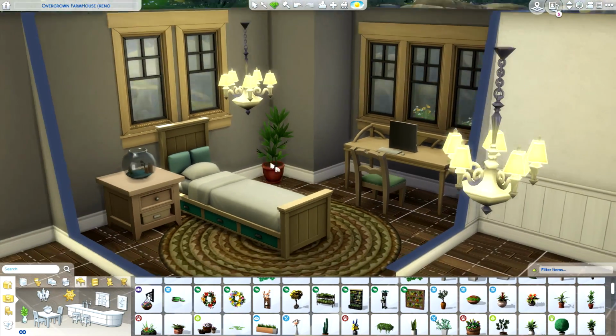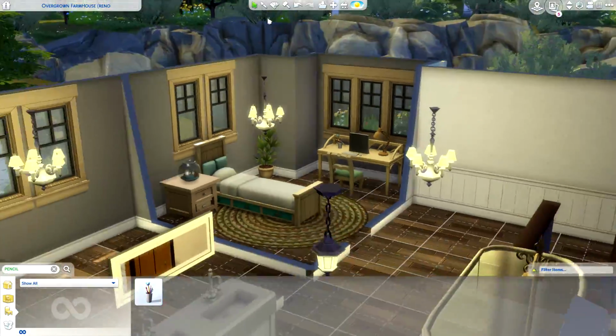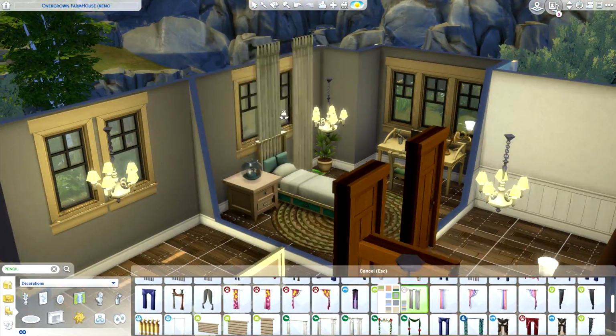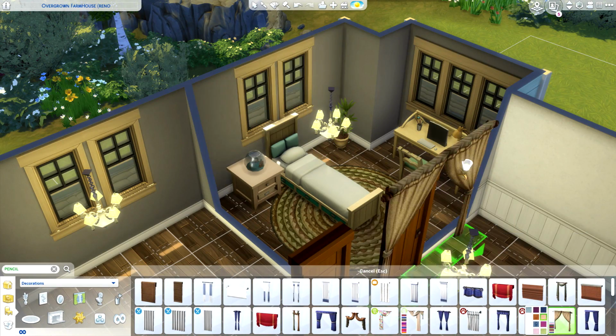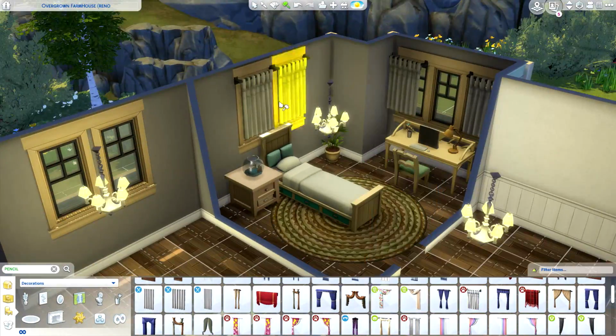Or again, fall back on that light-dark color palette. So say you have a light wood, and then you're using a dark wood throughout the house, maybe have it offset like that. That's something I've learned that helps a lot when tying in everything, because I feel like that's my biggest struggle, tying in all of the different building items to make them look like they belong together instead of being from totally different packs or whatnot.